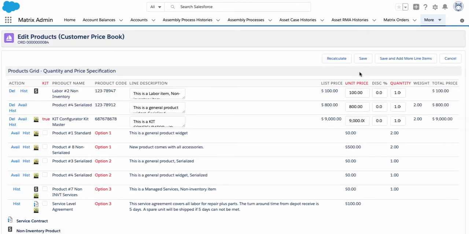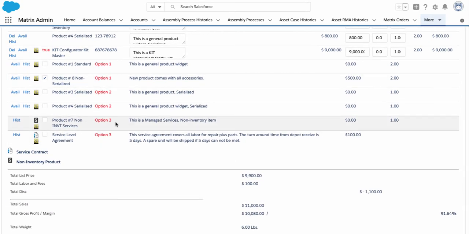So from here, I have my primary product here, the configurator product at $9,000, and I'm going to pick option 1 here, the second one, and it's going to upcharge me $500 times 2, so this product is going to sell for now $10,000. I also have other options, and I can have as many of these option ones as long as the naming convention is correct. I can have, again, as many as I would like for an option.